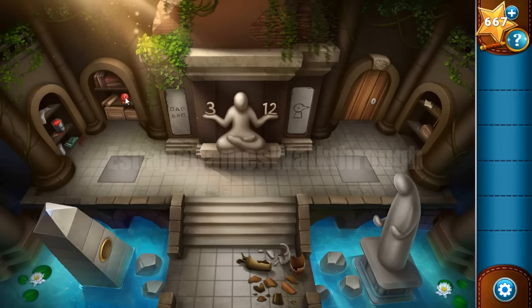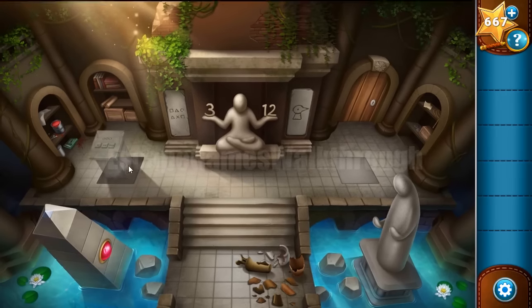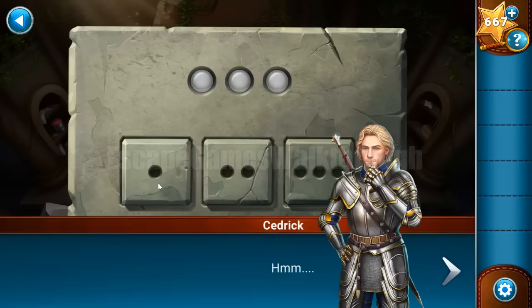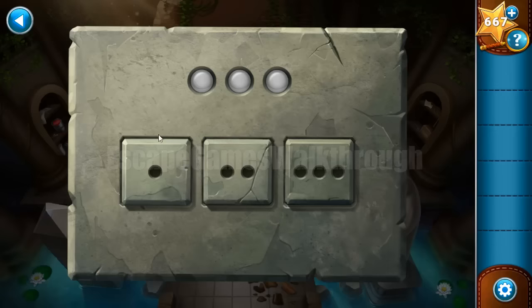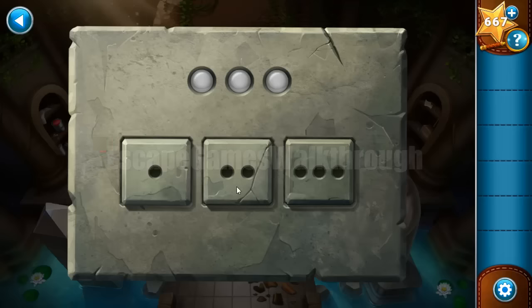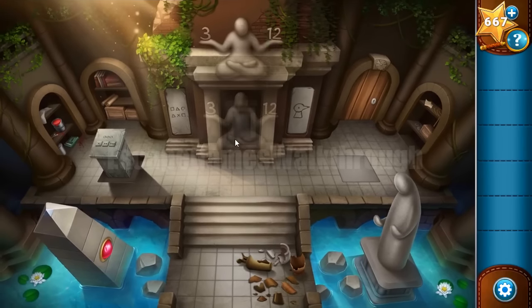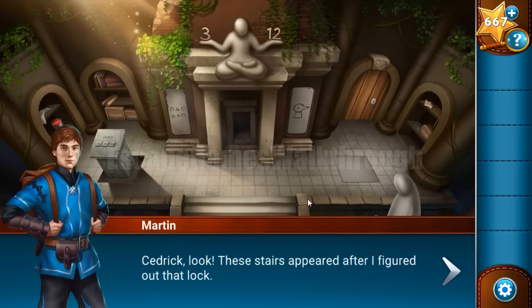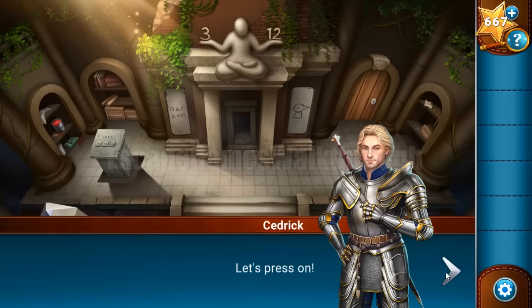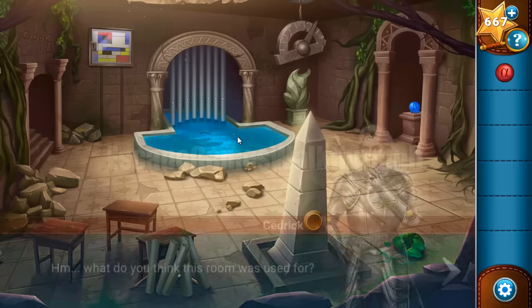And here's an alpha orb. So let's take it, and it fits this obelisk. It now can show us a panel. So here we can see buttons with 1, 2, and 3 dots, and we need to put them in a certain order. The hint is just here: 3, 1, and 2. Okay, this is done. The statue moved, and now we can go downstairs, and also we can take this orb out.